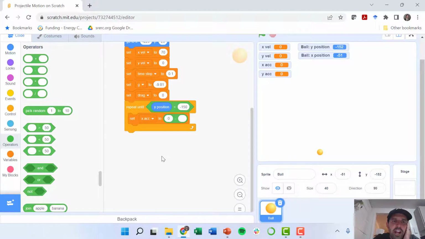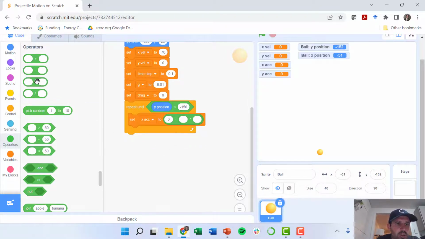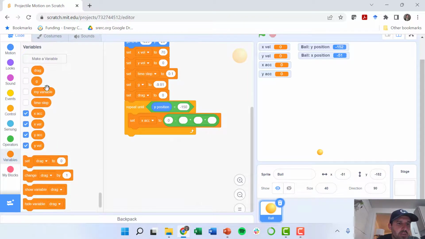So basically our drag term is going to be our drag coefficient multiplied by the x velocity squared. And I don't know of a good way to square things in Scratch, so what we're going to do is just use these multiply blocks, and I want to eventually multiply these 3 different variables together. So bear with me here. I'm going to go back to my variables. I'm going to get this drag term, plug it in. You want to be careful that the right box is highlighted in white before you drop it in there.